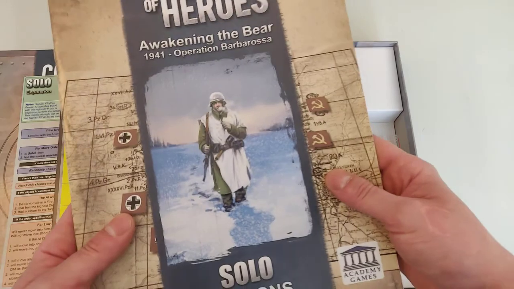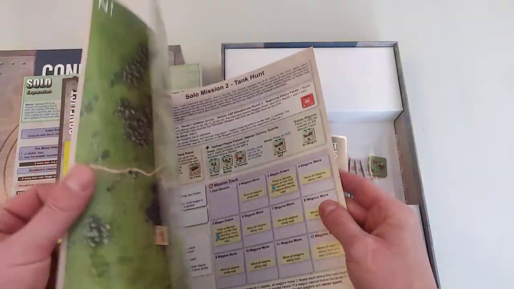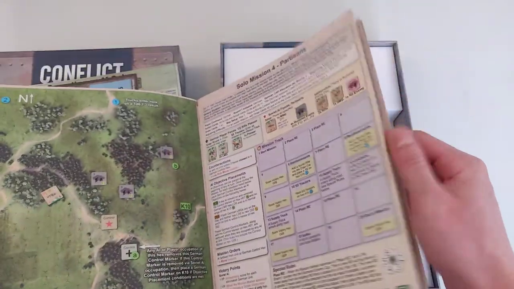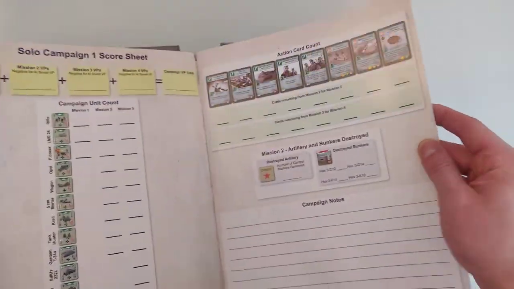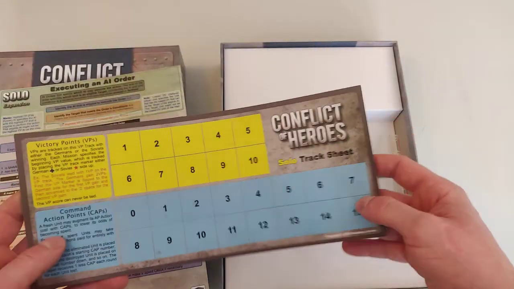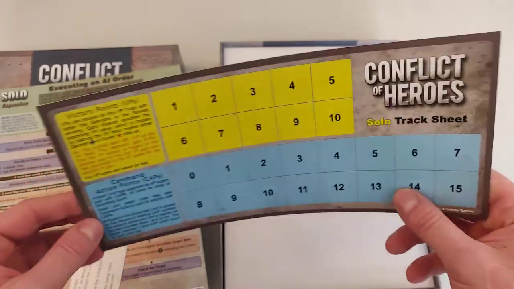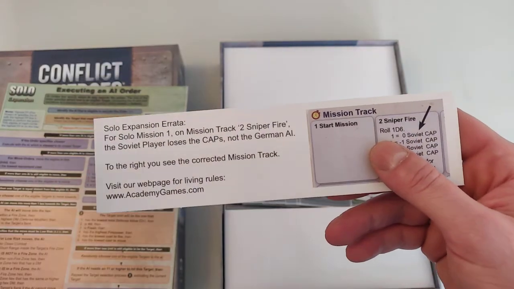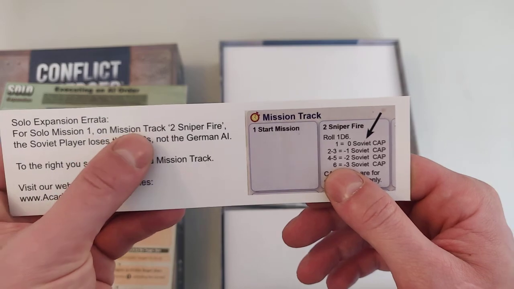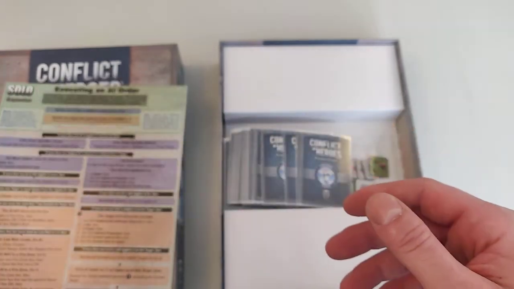Then we have our solo missions, our solo firefights, and again, beautiful color examples here. Very detailed, very nice, nicely done. And we also have our solo campaign sheet for our solo campaigns. Very nice. We have our Conflict of Heroes solo track sheet. We have some errata here. I guess it's pronounced errata or errata, and it just explains how in solo mission 1 the mission track has an error. So nice to have that.